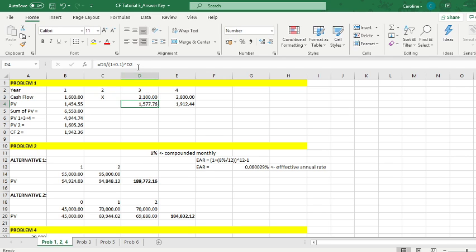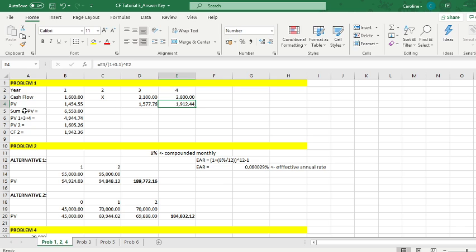So for this case, you need to use the t, or the t of 3, because you're going to receive this in the third year and you would like to know how much this is worth today. Okay, so you need to use the t of 3. And for the fourth year, the fourth year cash flow is divided by 1 plus the interest rate to the power of 4. Okay, so the t that is used here is 4.